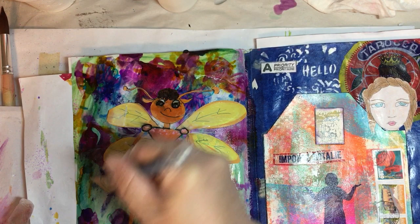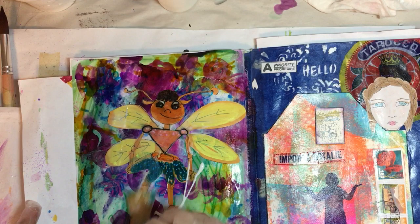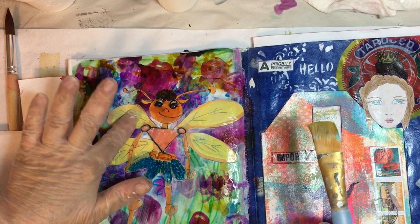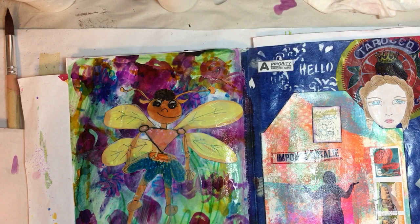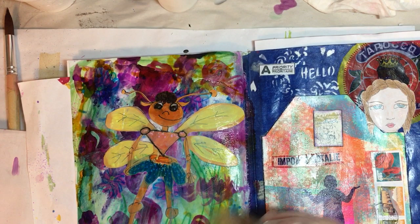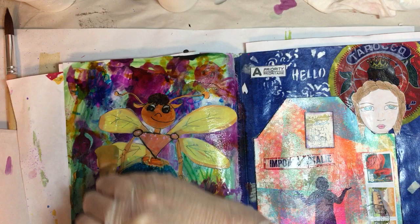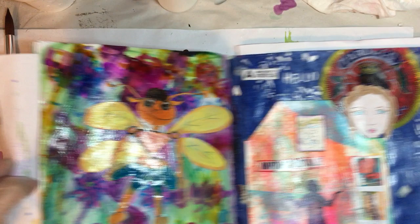The alcohol inks do run when you put Mod Podge on top of them, but on this project it really doesn't bother me all that much. I'm gonna seal it. Okay, my little dragonfly lady. I'll take my gloves off now.